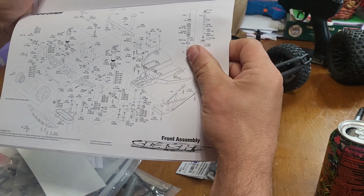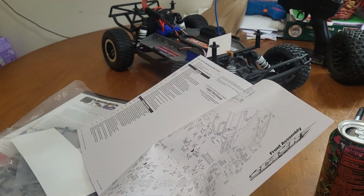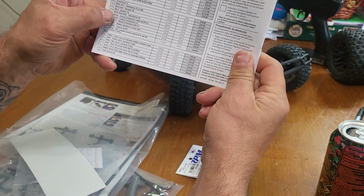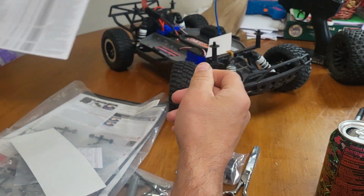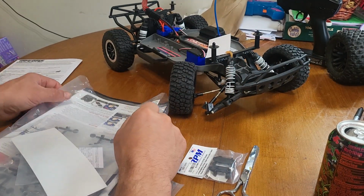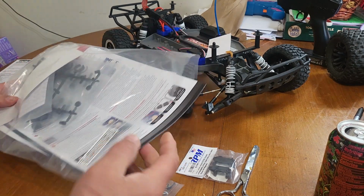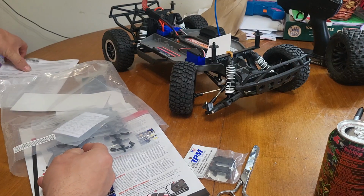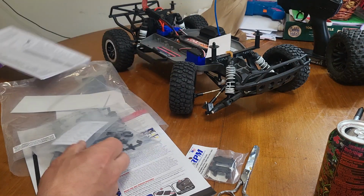And has all kinds of different part numbers and things like that, so if you need to reorder. And I believe there's this order list on the back here too for different part numbers, so that'll help you identify which one. I was lucky enough, the guy at Toy City was real knowledgeable. He works on them for a living all the time, and he does this stuff quite often, so he kind of knew exactly what I needed. But if you don't have someone like that, then this might help get you to where you need to go.